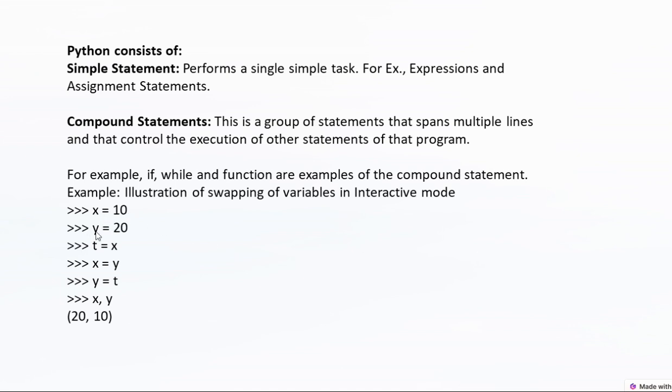This is an example of single line statements, because these are assignment statements: X is equal to 10, Y is equal to 20. These are simple statements. But in the next sessions you will see how to create looping conditions like while, or conditional statements like if, and how to create functions. They're all compound statements.